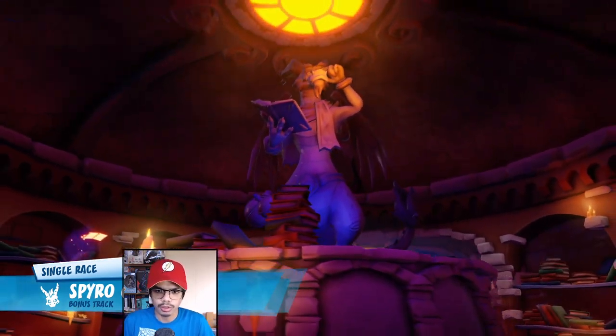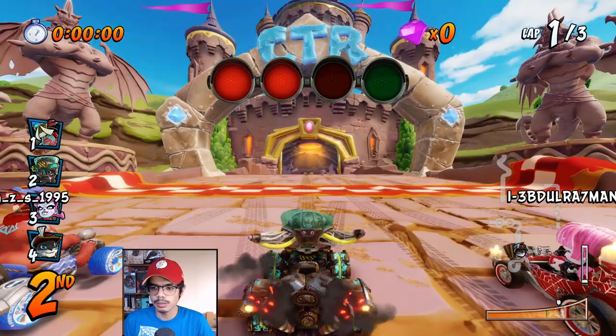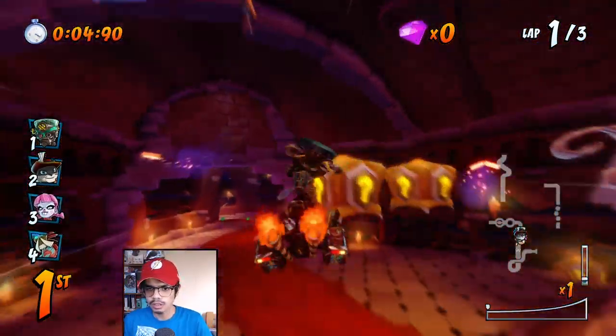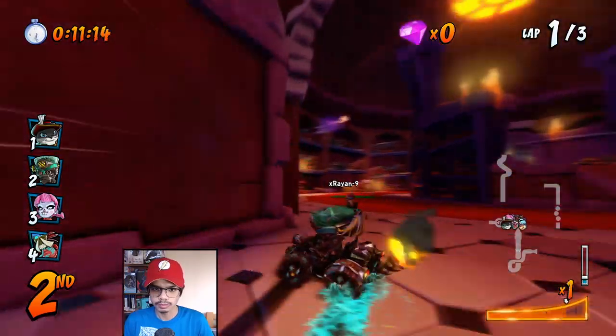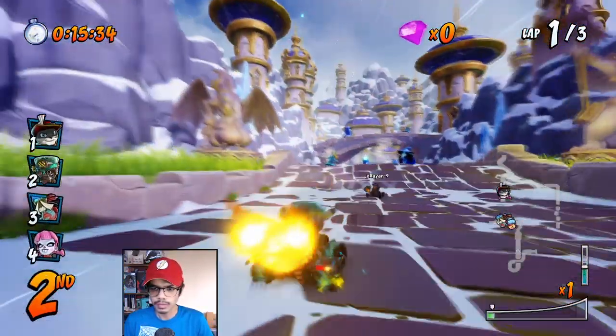Spire Circuit for our first race. Also, this is my first time using this skin of Cortex. Rustland Robo Cortex. Or Rust Robo Cortex. Forgot the name. Beaker? No.